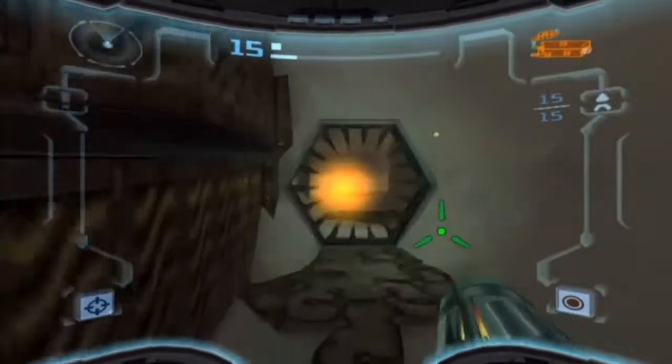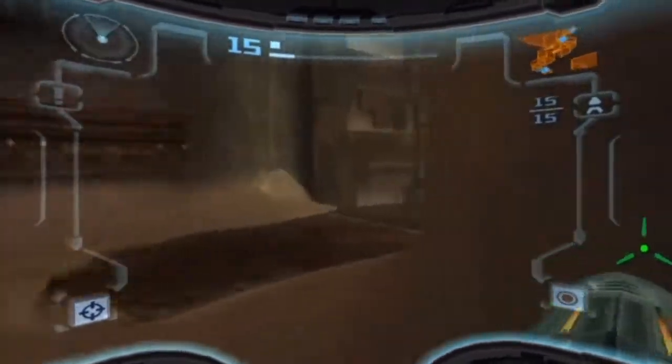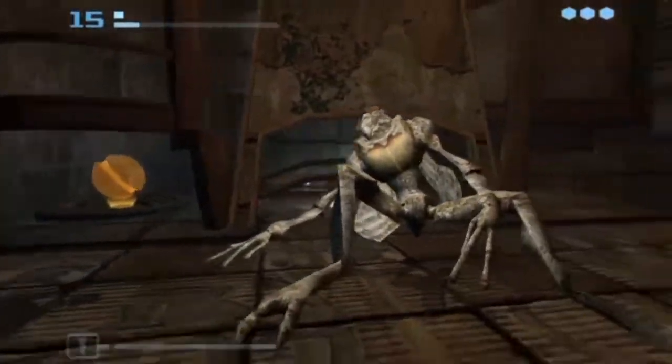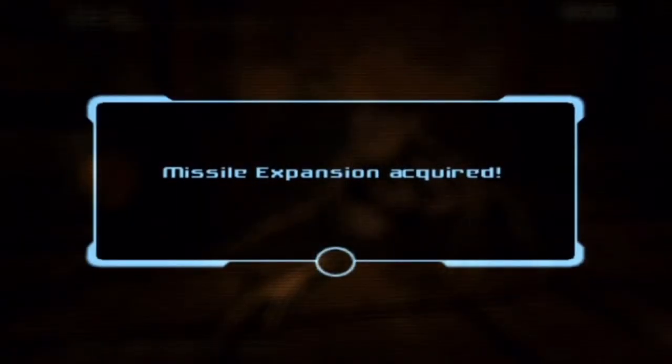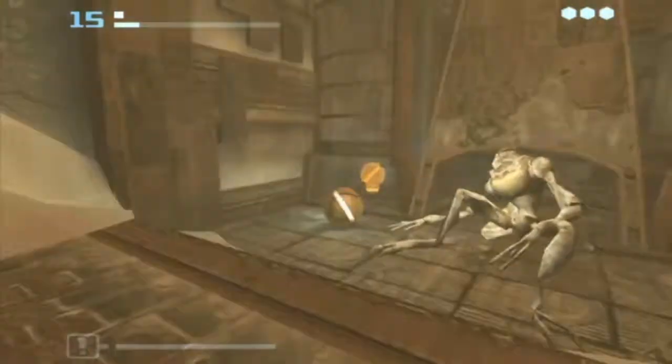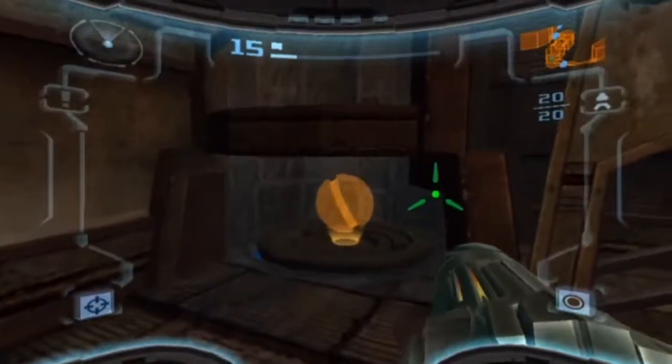Instead, I'm going to end this part with a missile expansion that's right behind this Luminoth. And there's actually a reason there's a bunch of Luminoth scattered around. There's very specific reasoning as to why you can see each one. Anyway, I'm going to end this episode here.